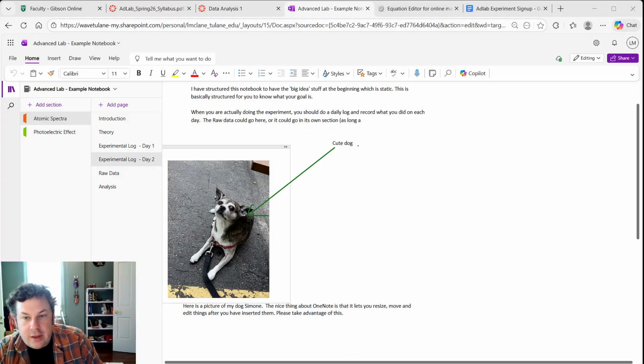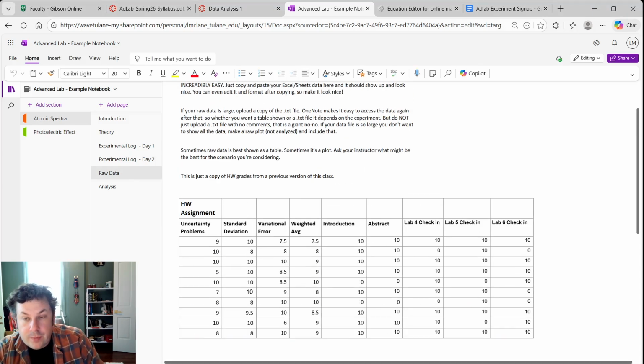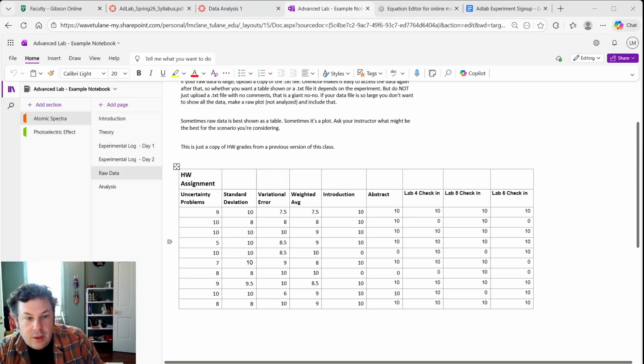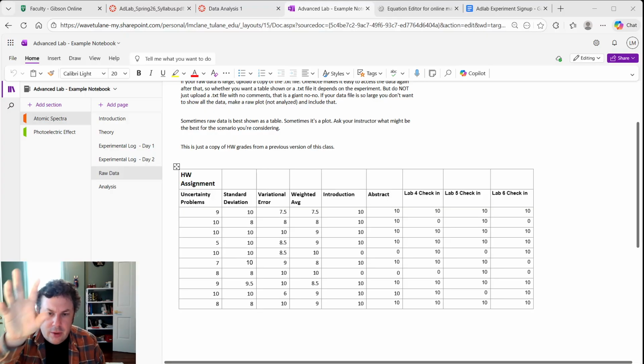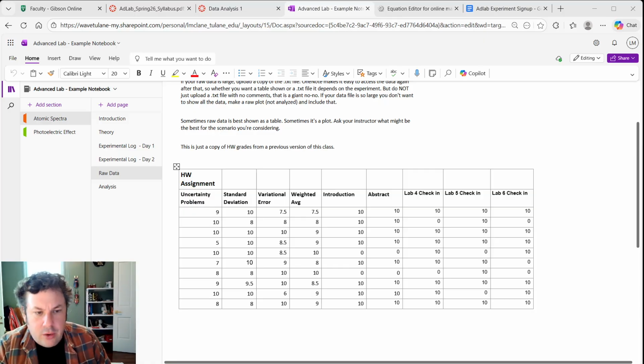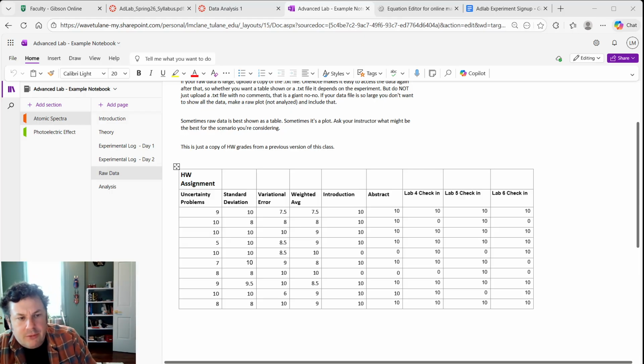So the idea here is that it's really easy to insert images into OneNote. You just drag and drop them on a desktop. The other thing you can do that relates to the next section is tables. So OneNote works really well with Microsoft Excel. I'm not sure about the Google free version. Whereas if you make a table in Excel, so you should really be taking all your data in Excel or an Excel-like program. If you copy it, you don't have to retype it in OneNote. You just highlight the table, Control-C, and then Control-V inside of OneNote, and bop, it'll pop it right in here with all the formatting. It looks beautiful. So you're going to have to put all that here.